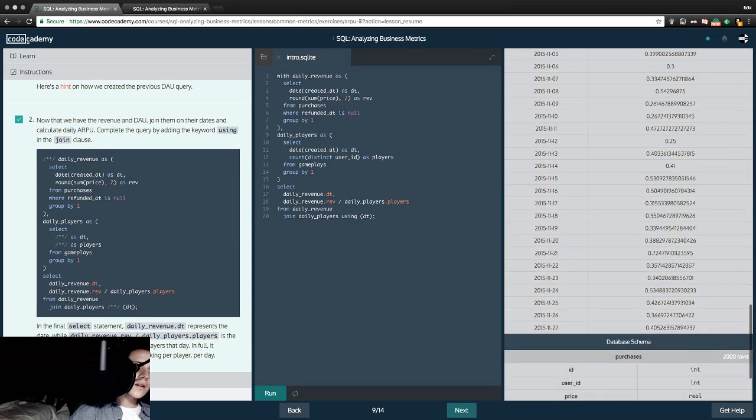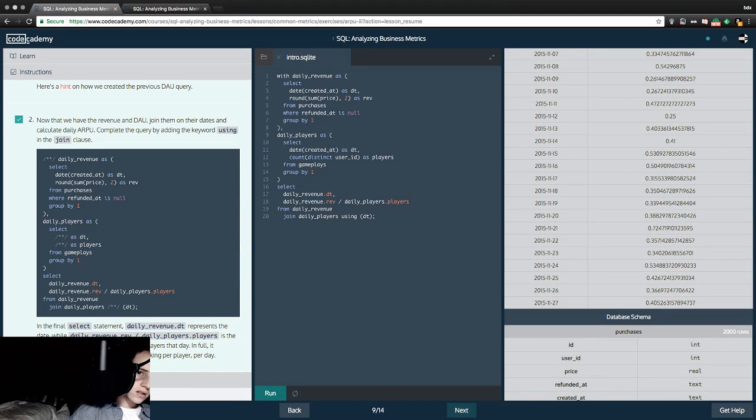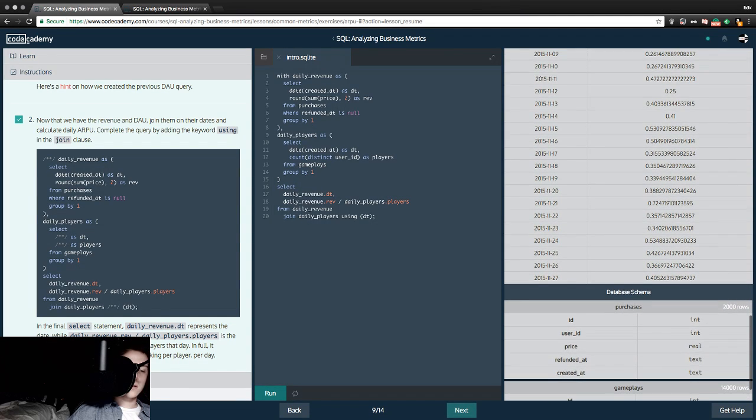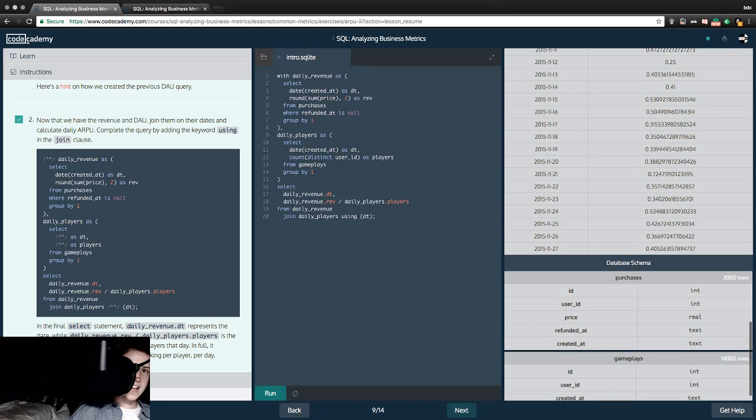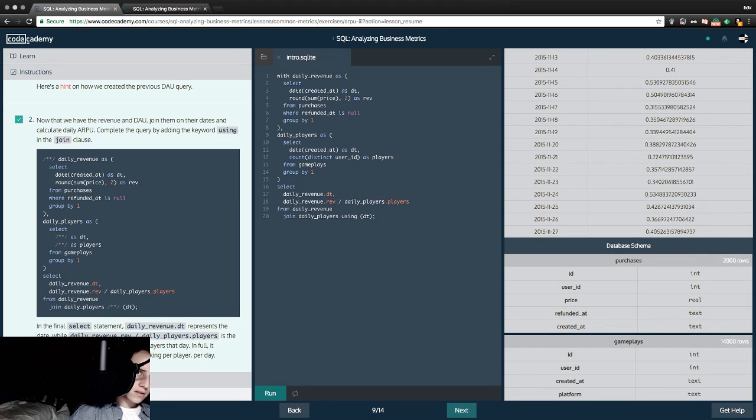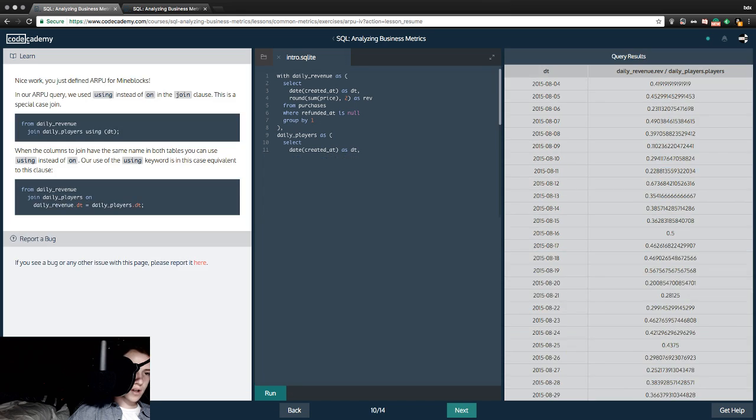So is that a percentage? Or is that like a dollar amount, like cents? I think it's percentage. Yes, because we're dividing. Good, good. Crazy person's choice.